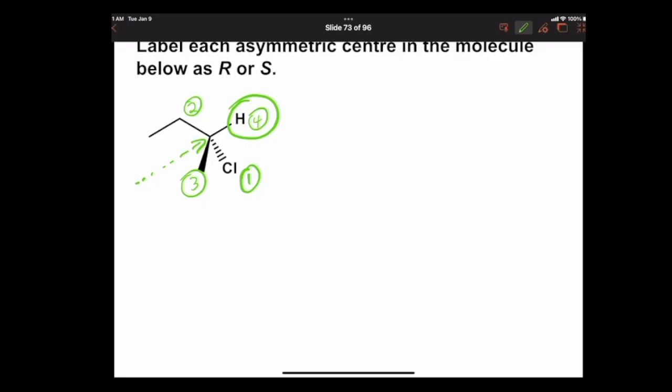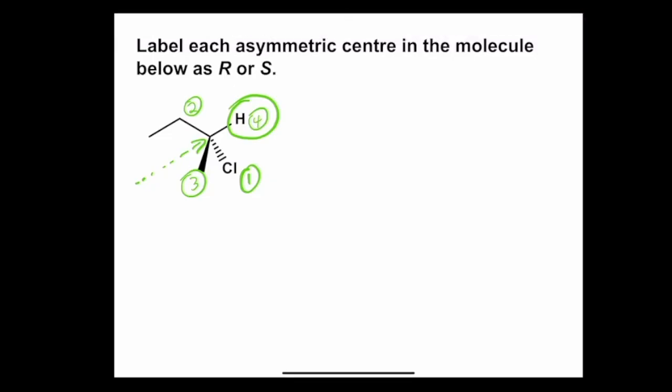So number 2 is here. Out of the plane, number 3. Into the plane, number 1. 1, 2, 3. This is a what center? R center. So I have to cite this way. The 2 ways to do this is mentally imagine it from this perspective where you're looking at this geometry, or you can redraw it.